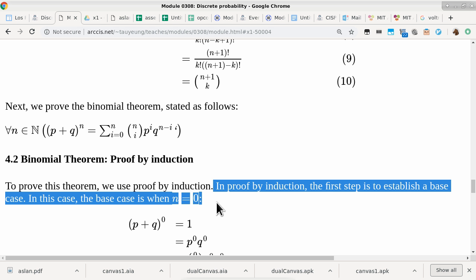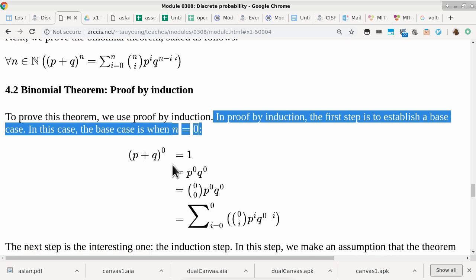P to the power of I is p to the power of 0. That's 1. N is 0. I is 0. N minus I is also 0. Q to the power of 0 is 1. So we are looking at 1 times 1 times 1, which is 1. Oh, great. Yep. Why are we even bothering with that for summing from 0 to 0? We are summing from 0 to 0. That means we have one term. Okay. Yep.